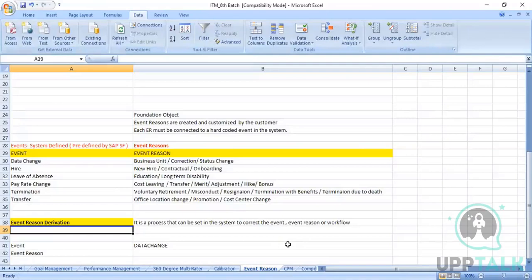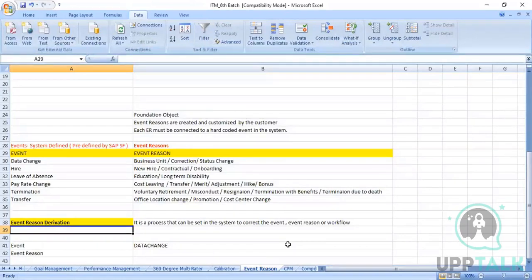Same case with workflow also. When we discuss workflow in the data model, we have another data model, that is workflow derivation XML, right? So workflow derivation XML is also one of the data models from the provisioning. But with the introduction of the business rule, for any action we perform in employee profile, if the workflow has to trigger, we have to write a condition, and that condition can be maintained in workflow XML, or else we can maintain the condition in the business rule also.